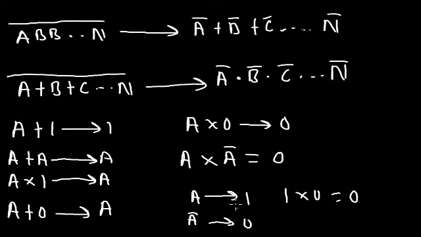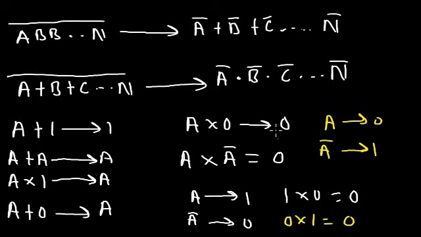Now let's consider the other way around. Let's assume A is equal to 0. A is a false statement. Then definitely A bar will result in a true statement, 1. Tell me, is 0 times 1 equal to 1? Absolutely not. 0 times 1 is indeed 0. So that's just how it works. When the complement of an input is multiplying the input itself, then the result is going to be 0 in this case. Hopefully you got that.